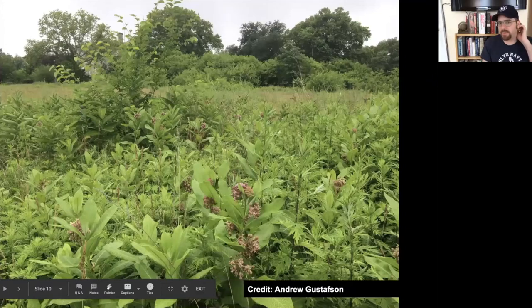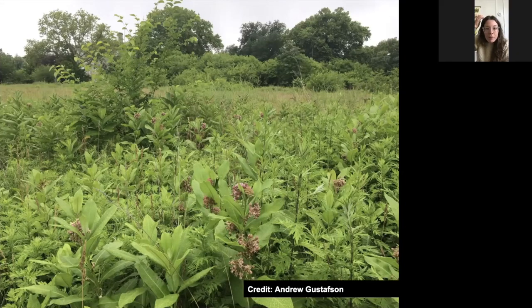Can you tell us a little bit about what we're seeing here and what some of these plants are — what BGI found when they started? So it's funny — you can't really even make out the buildings of the Naval Hospital from this photo. This photo must have been taken like six or seven years ago. I think I took this in 2013. Before Brooklyn Greenway Initiative secured the space, which was seven years ago, the cemetery had been completely overtaken by invasive species. You can see in this photo a lot of mugwort, a lot of mulberry trees, and there's some milkweed growing as well, which is a very important plant that we've actually replanted in the space for our monarch butterflies. But it wasn't really accessible to people in a way that made sense.